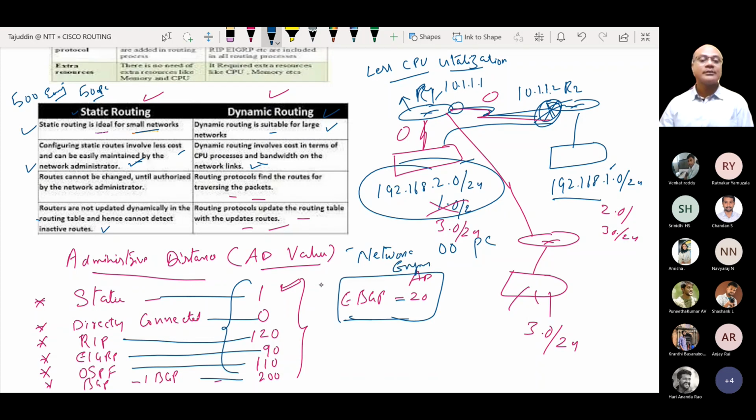When you open packets in monitoring tools, they will not show that EIGRP, RIP or OSPF is configured. You can see only these numbers. By seeing the number 90, you can find out that EIGRP has been configured. If you see 110, we come to know OSPF has been configured. Understood, guys? Yes, Raj.